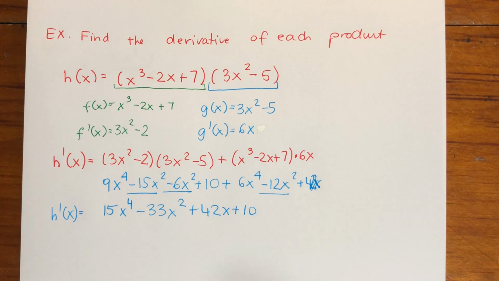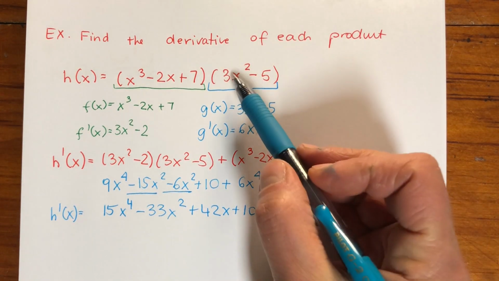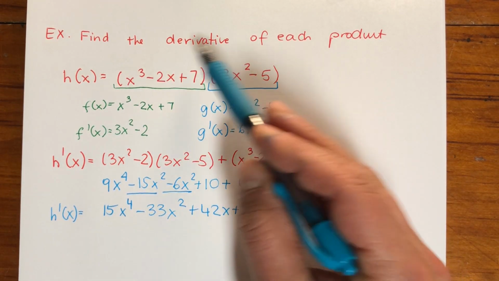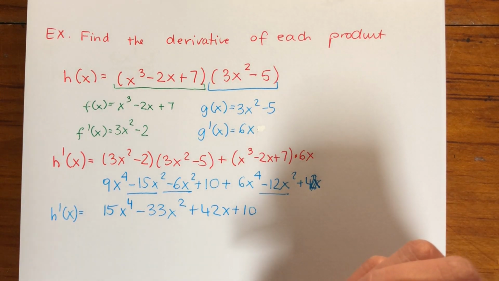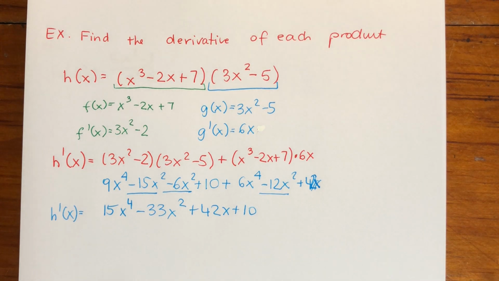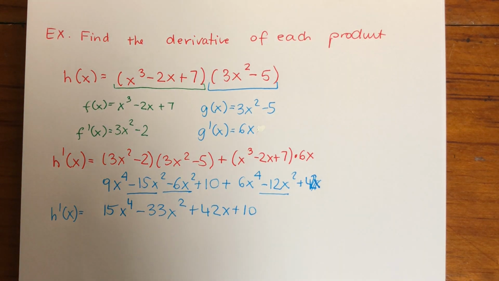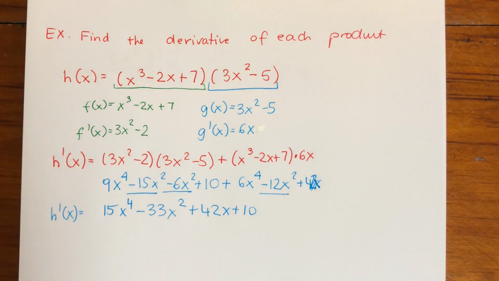If you are ambitious, if you are wondering, you can of course try to multiply it out, and then find the derivative that way. However, again, this formula is going to be necessary, especially when we start working with a product of a trigonometric function and something else. You will have to apply that formula no matter what. So sometimes it may seem like, well, maybe it would be easier just to multiply, maybe, or maybe not. You can try the other way as well.